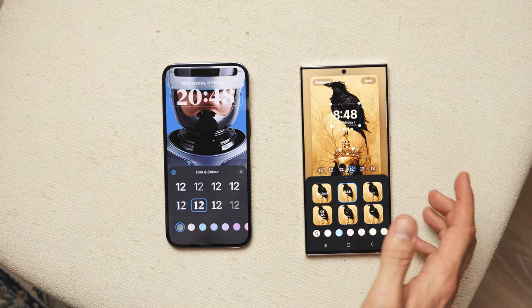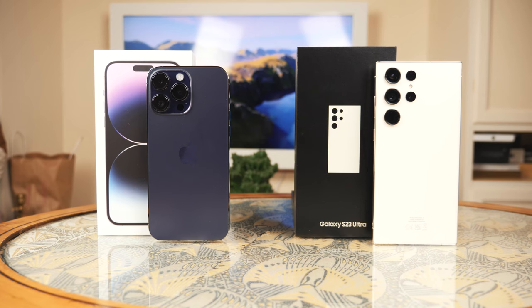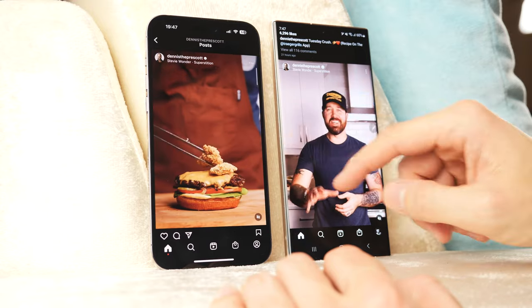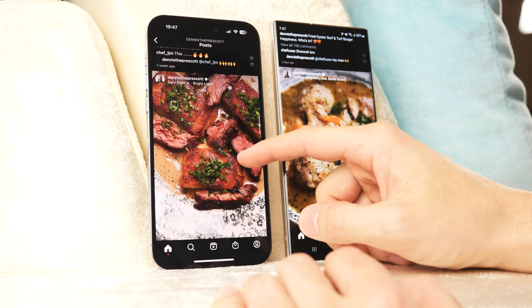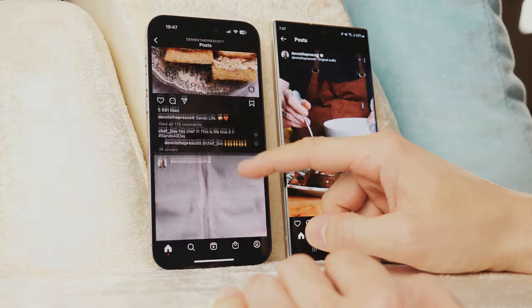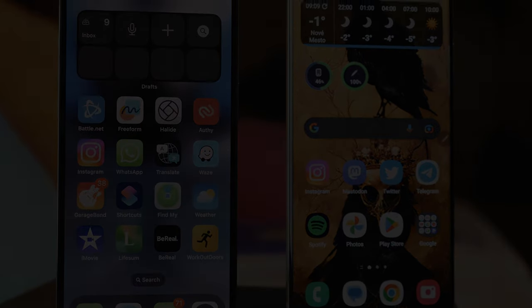Now there are no obstacles in their way in the face of Chinese flagship phones, because Chinese phones are not able to compete with these two market monsters in this high price segment. Both Samsung and Apple can now concentrate on improving their products without distraction, which they are very good at. Unfortunately, the best phones on the market are becoming more expensive and apparently this can no longer be stopped. Don't miss a new video — bye!